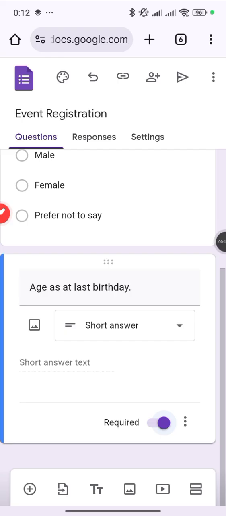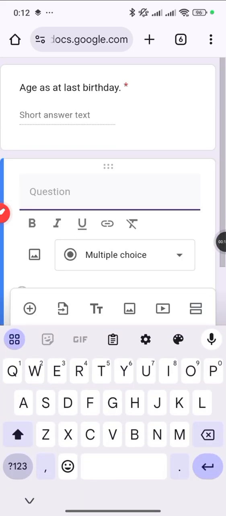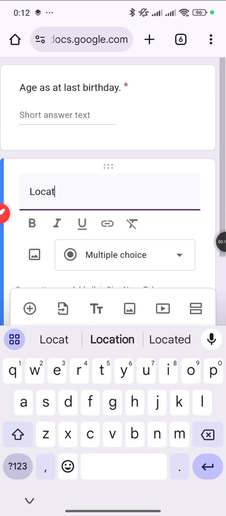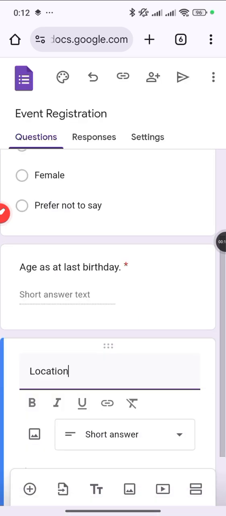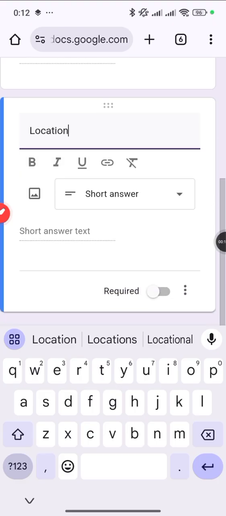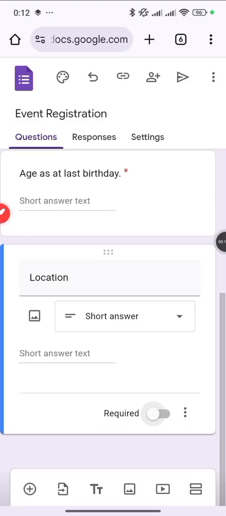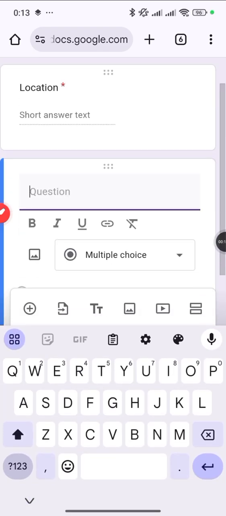Click on plus. You can just make it short answer, since it's location, they should fill in their location. And then we may also make it required. The next one, we can also look at another segment of the question.